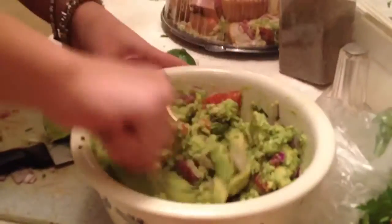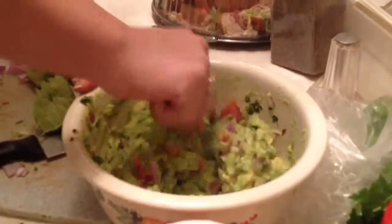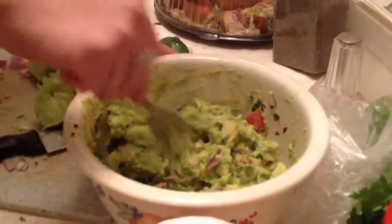Touch the piece and see how the crust goes. Soft enough? Two more minutes, and then it's up.